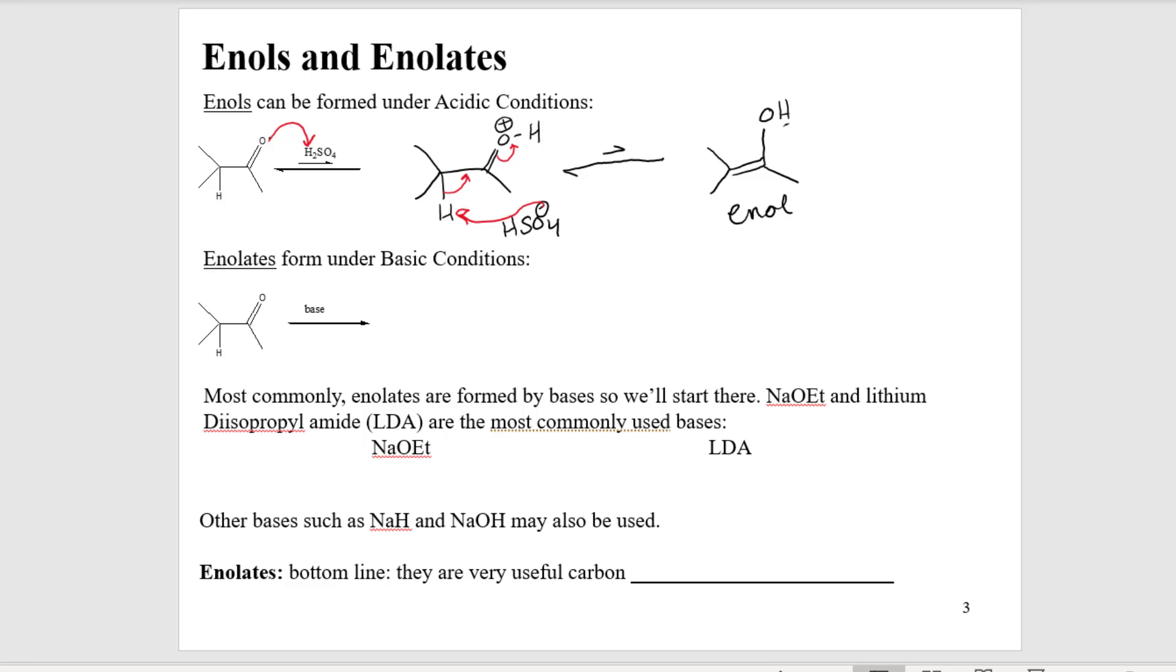What is a little bit more helpful to us and what we have more control over is enolate chemistry. And I already showed you, but I'll show you again, the mechanism for taking a base, grabbing the proton, and I'll show you the quick cascade up, just like I did above, to get us directly to the enolate. And the enolate is what we're going to be using. Okay, so this is our focus.